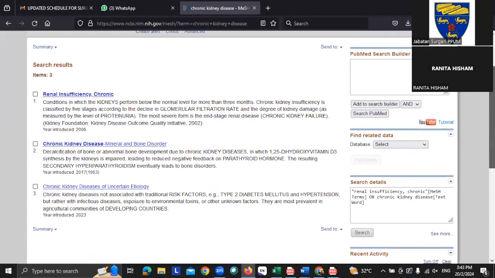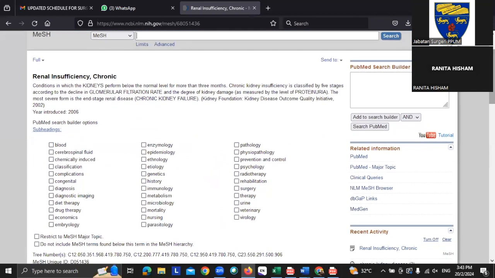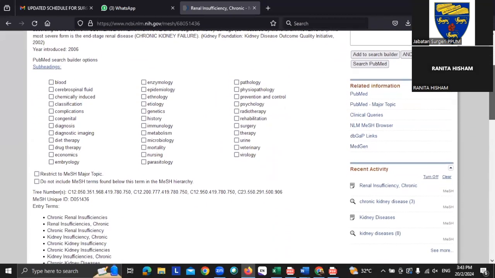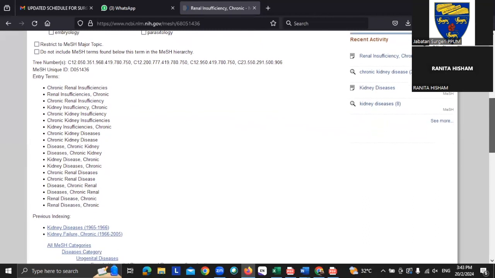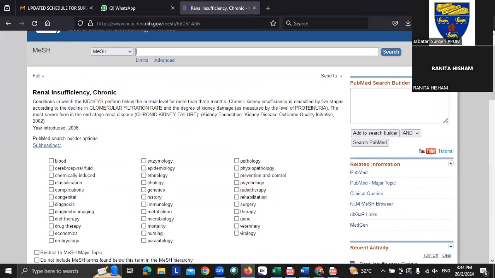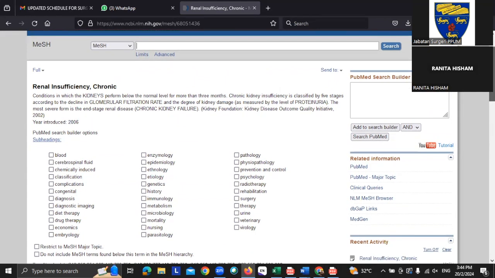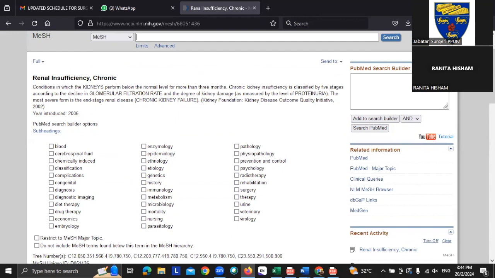It can be renal insufficiency, chronic. When you click on this, you might want to read up a little bit and see what it is all about. Sometimes it can be very broad, so you have to really sit and decide whether you want to include this or not. Let's say, I think I want to include this. Sometimes your study may only look at kidney disease but not chronic disease, but this one is looking at chronic disease. So you might think, I don't want to look at this because it is chronic, for example. There are studies where I did a systematic review.